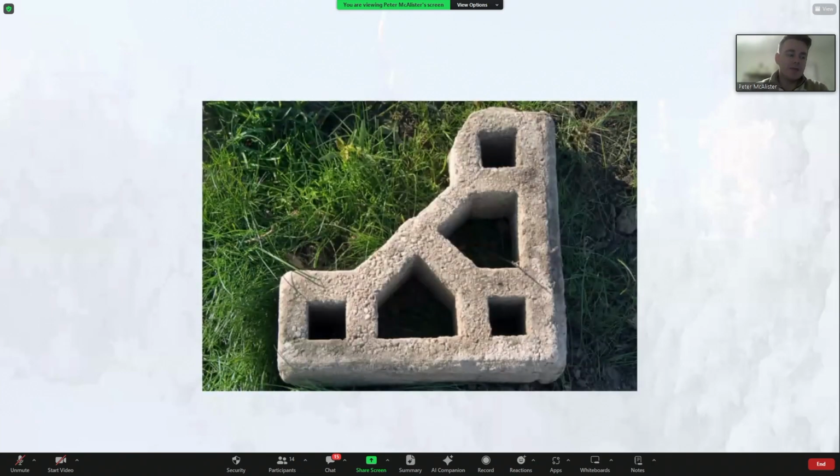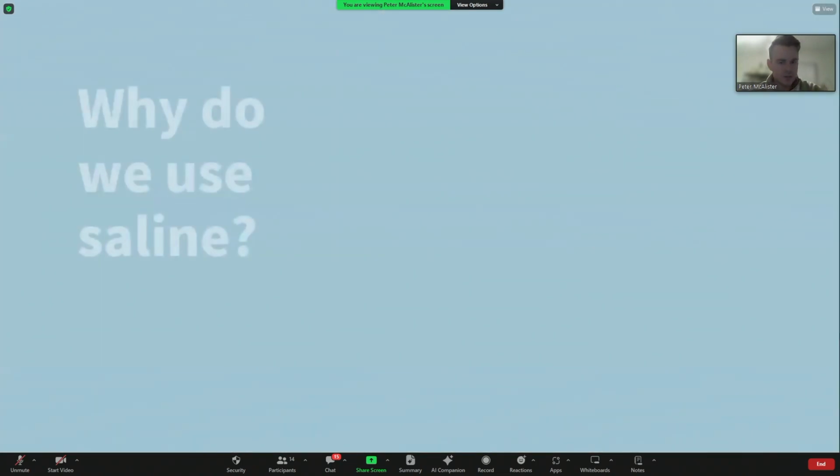So I kind of liken this as well to saline. Hopefully some of you recognize this as the cornerstone, which is the most important brick in any building. It's the kind of foundation of where the building is built on. It carries a lot of the weight, and saline has carried that weight for paediatric emergency medicine over the last many years, and is used widespread within paediatrics in terms of the resuscitation of critically unwell children. We'll discuss some of these here.